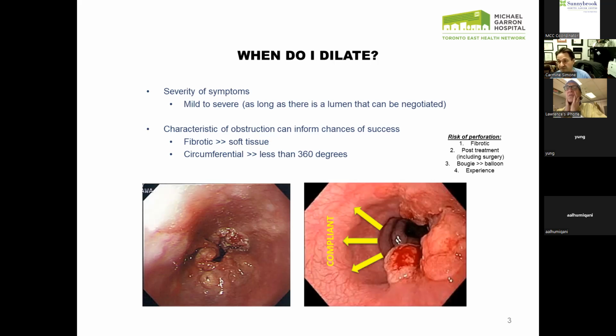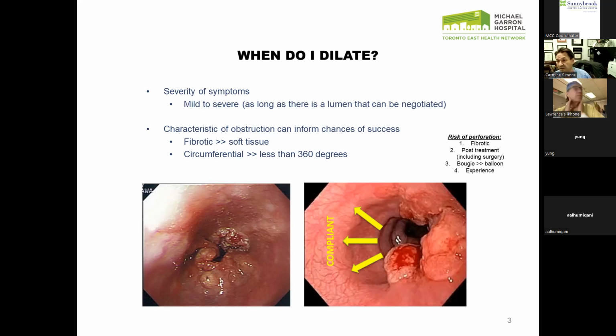But if it's usually after radiation, and that's not because of the fibrosis just at the tumor, but also because there's an amount above and below the tumor, because there's a margin. And then basically it's a much longer area that you're trying to fracture, and that's why it causes a higher risk. Bougie dilatation. Some of us older school people still use bougies.